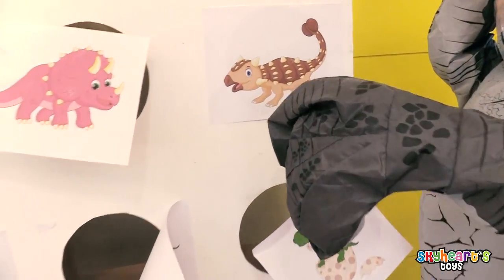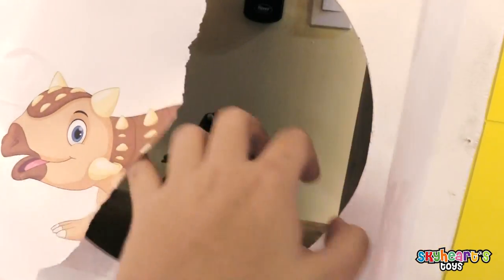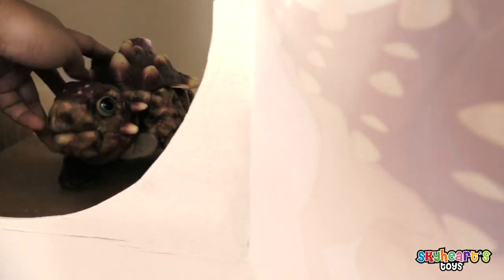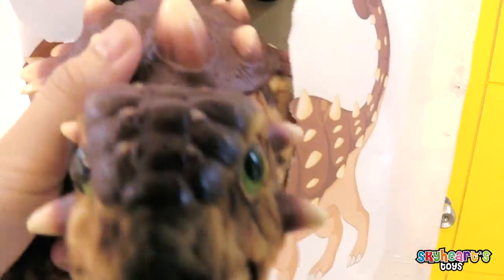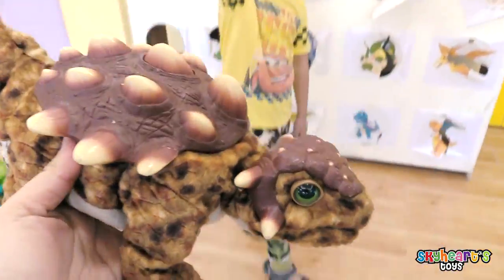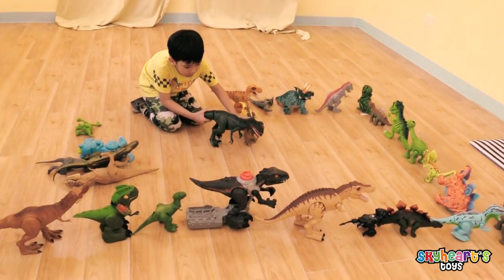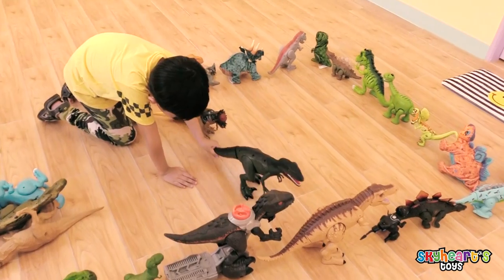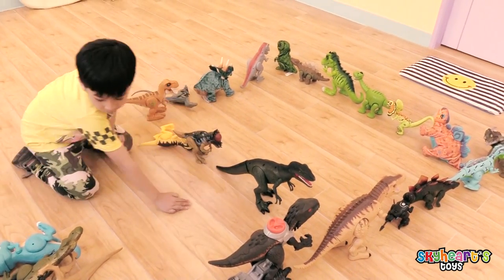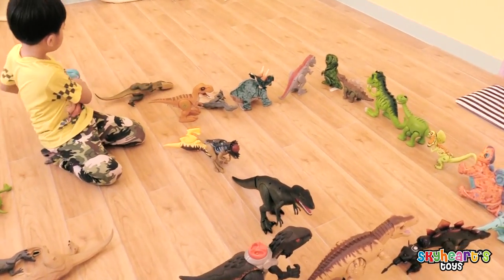No, it's for blue. I think that one is for me. For me. Why? One is for me. You just go have one. Oh, yeah! Ankylosaurus! My favorite! Okay, this is mine. You just only have one. I only have one dinosaur. Okay, let's count, guys. These are all toys Skyheart got from the Smash Box, right, Skyheart? Yes. And we're gonna count it.